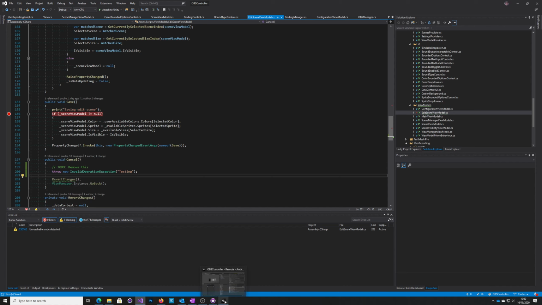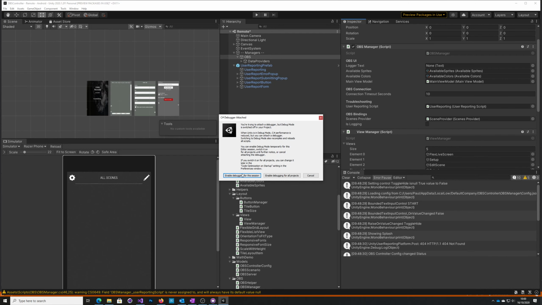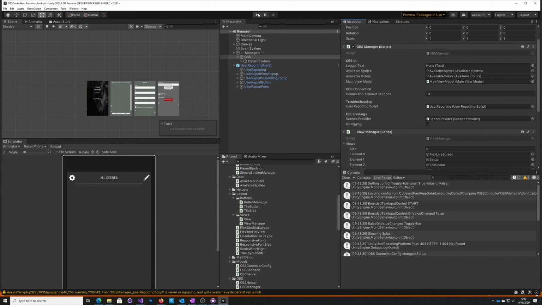Okay, now let's run this in debug mode. We'll just put that exception here, enable, yes. Let it compile. Oh, let's do it.